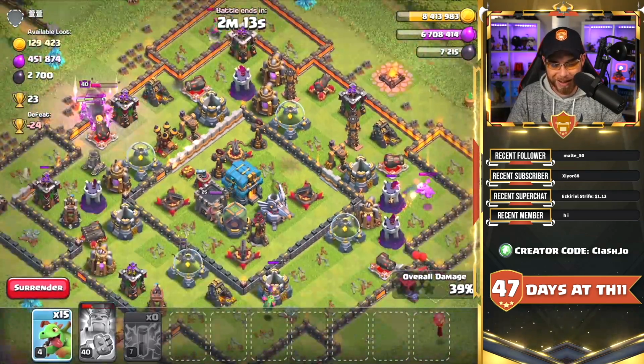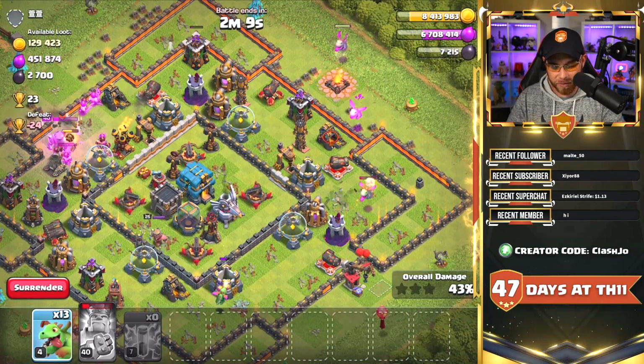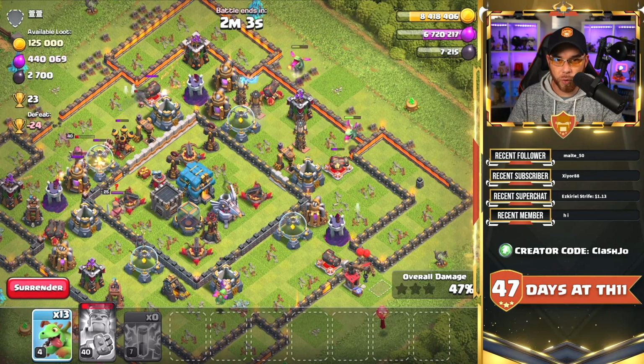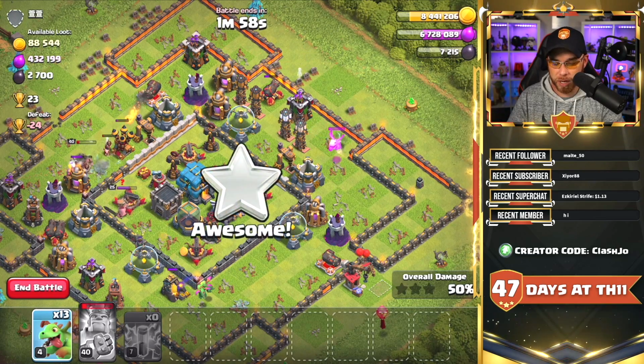So we're going to go ahead and drop baby dragons over here since we did get rid of that air defense. We've taken care of the Grand Warden, which equates to a hero death, and that will finish us out for the hero hunting event. Now, I did work on this a little bit prior to the recording of this video.